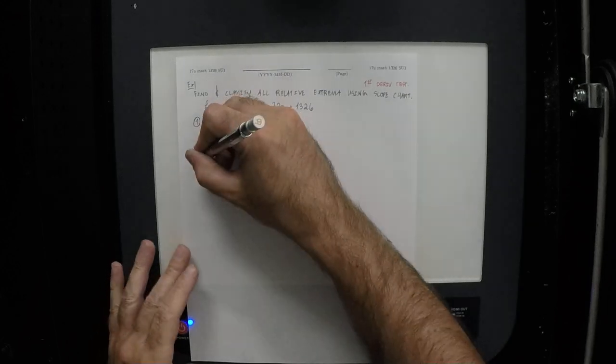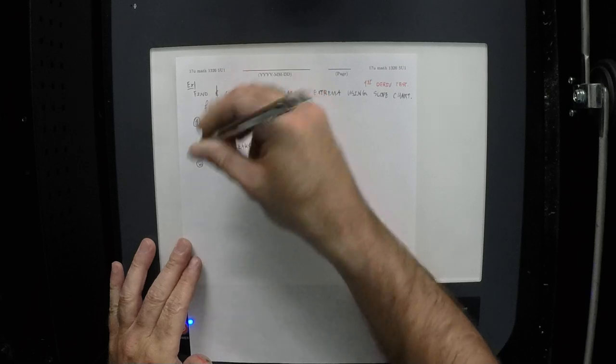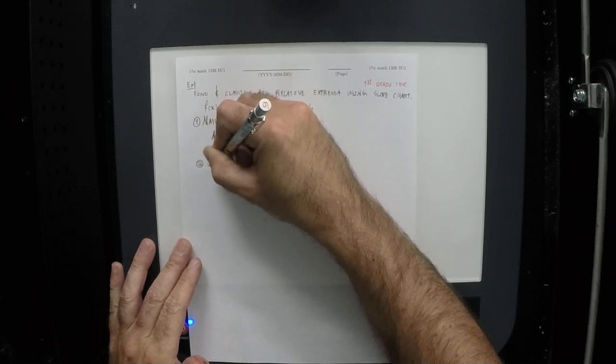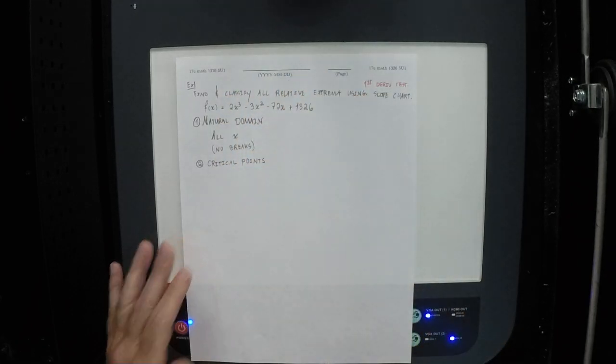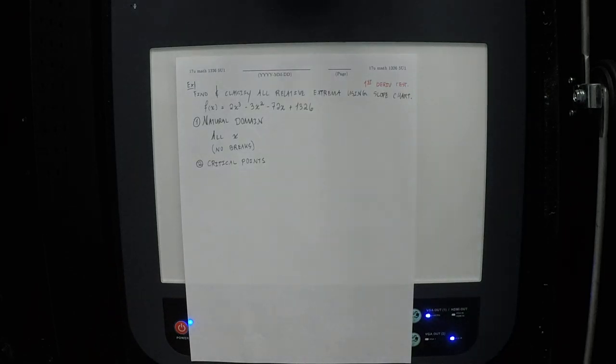Okay, the next step is to find the critical points. So, there's two varieties of critical point. First off, someone please tell us, what is a critical point? Not quite, almost something like that. Not x either, now we're getting further away. It's not when the function is 0. When what? When the derivative is 0.